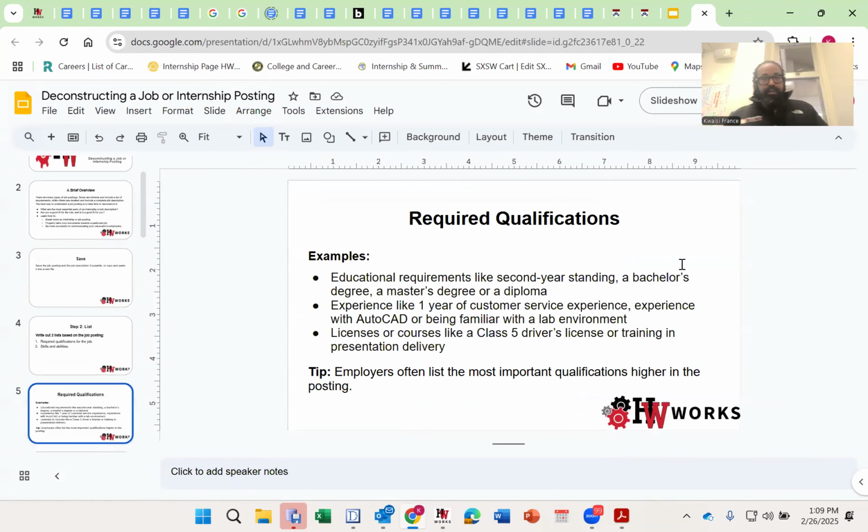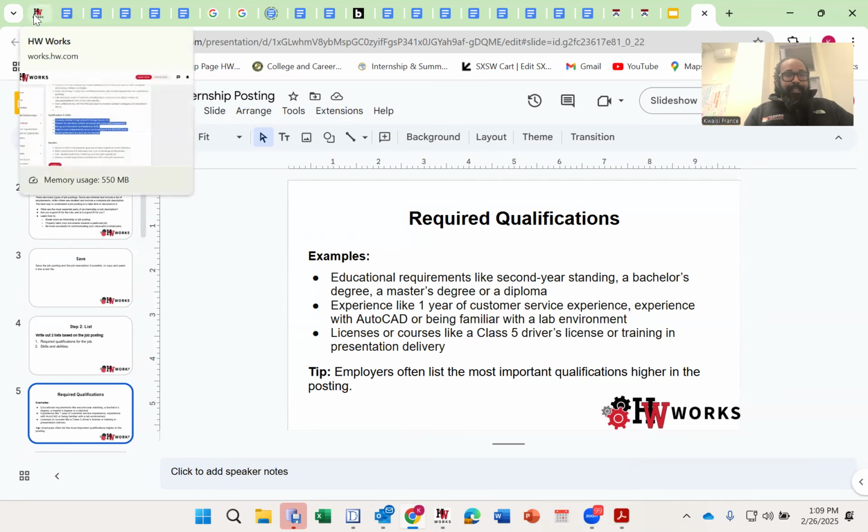Then you kind of title them out. Required qualifications would be things like educational requirements, experience, licenses. And the pro tip, the hack, is that the most important qualifications will be at the top of the listing.